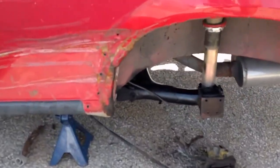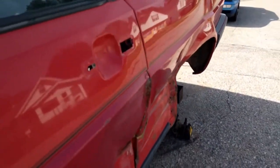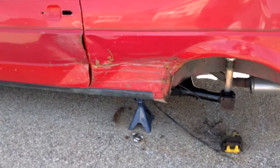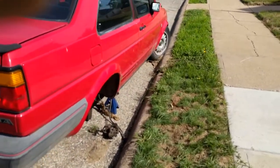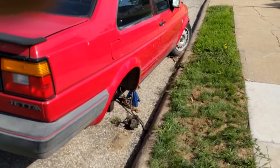I will have to do some cutting. This portion of the fender, give you a good angle here, is pushed in severely. So I'm gonna have to cut that so that I can put the tire back on without it rubbing. It was rubbing pretty bad before. Because you can see on this side how far out that particular fender does stick, so it was pushed in quite a ways.